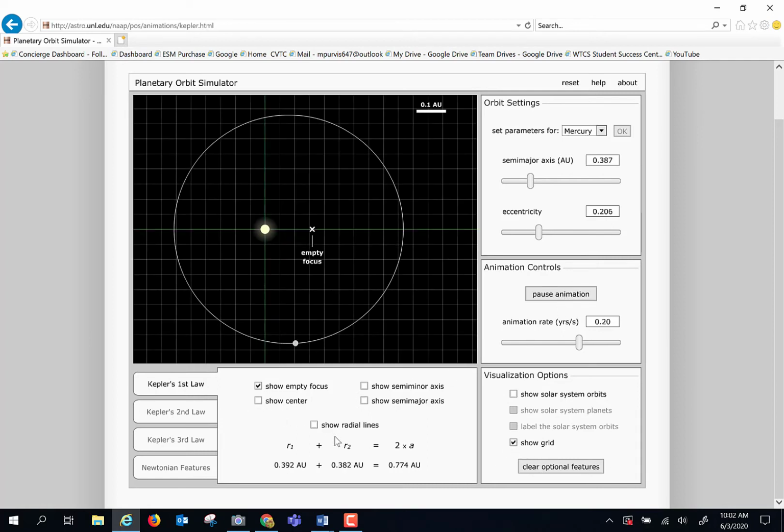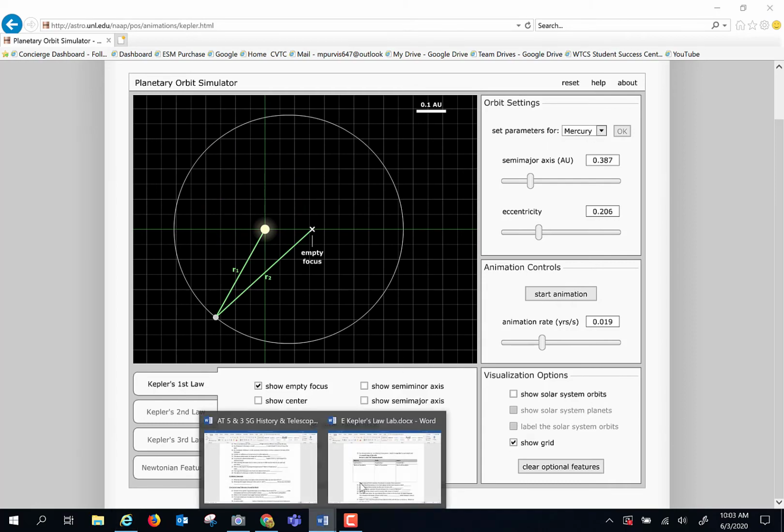Show grid lines. Stop the animation. Show radial lines. That's what we want to do. And start that animation. I want you to see how that orbit goes, and of course we can slow it right down if it's going a little bit fast. It shows how eccentric it is. Sometimes this planet, Mercury, is a long way from the sun, and sometimes it is very close to the sun when it is at perihelion. That's kind of fun. And you're going to switch between planets there.